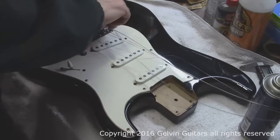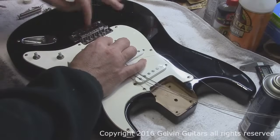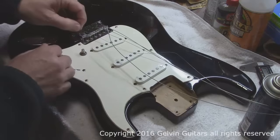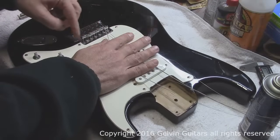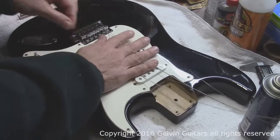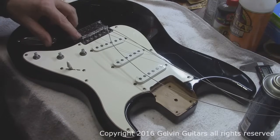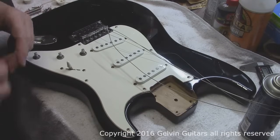And the way that you can make sure that happens is when you set the neck. And I'll show you about setting the neck here in just a minute. If these are not even with one another, in other words, one side is higher than the other on these, what you're going to end up getting is a vibration sound. It's going to sound almost like fret buzz.